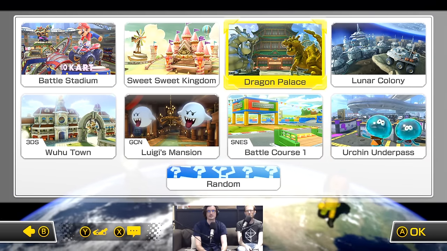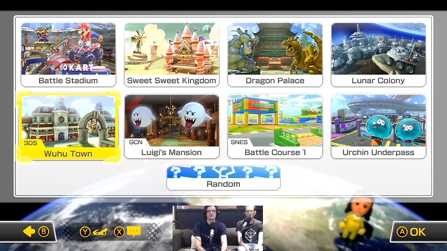Oh, okay. If someone wants to know, they can look it up and go be bummed out about it. Let's see, the Urchin Underpass. Yo, they put Woohoo Island in this game? Woohoo Town, let's do that.